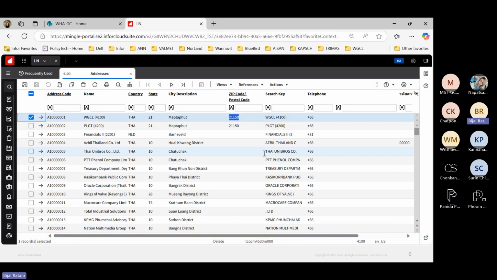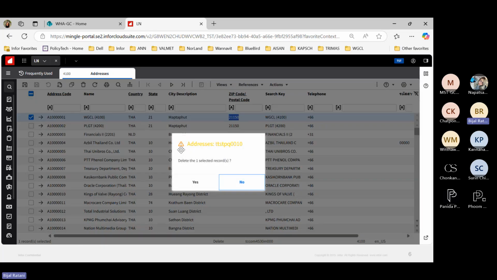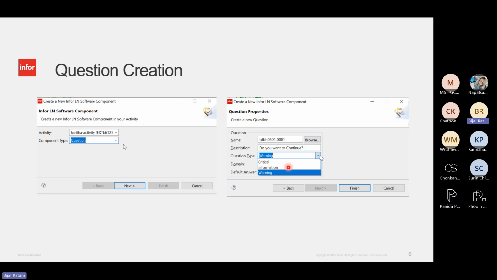Just look at this question here. The yellow sign appears as warning. Similarly, for information there will be a blue sign, and for critical there will be a red sign. That is done through this option. Is it a critical question, an information question, or a warning question?